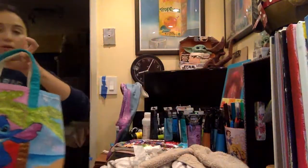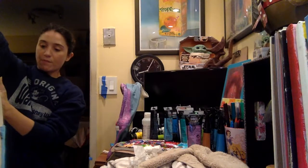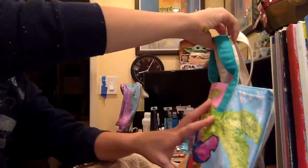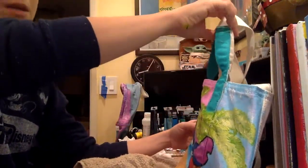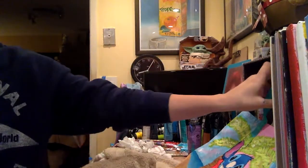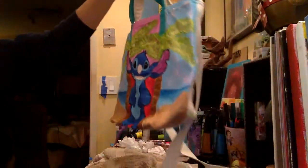So the question is, are we doing anything on that part? The second part would be, are we going to paint the strap at all? Is the strap going to get any work, or is the whole focus of the bag going to be just this front part? Neutral color, maybe. Yeah, that's what I was thinking. Maybe there's a way to paint it, but just something very neutral. But I don't know if we should leave it just like this. If we leave it just like this, I almost feel like it looks unfinished. So maybe a neutral color.